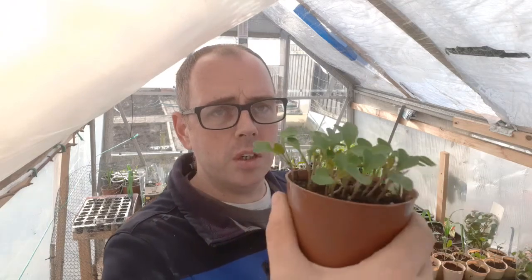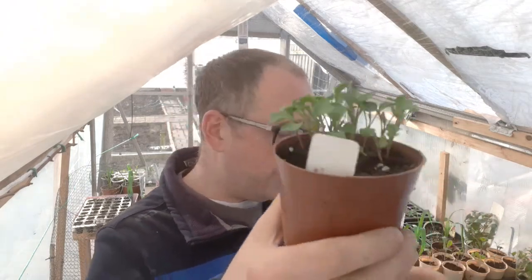I'll probably wait till tomorrow or something like that, and I'm going to go through some more of the cheesy F1 cauliflowers, because they're looking really good, and like I say, I really enjoyed them, so I want plenty of them.